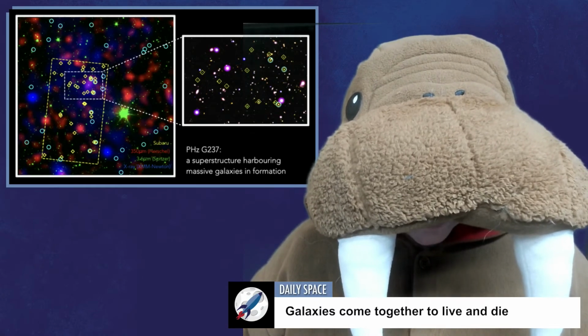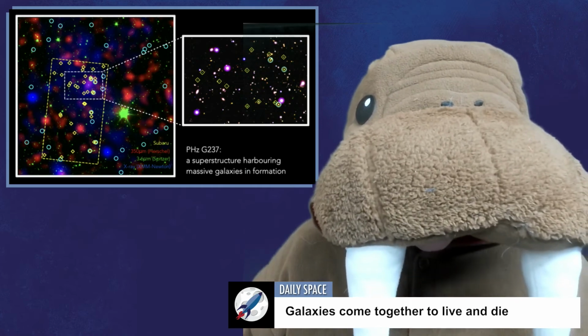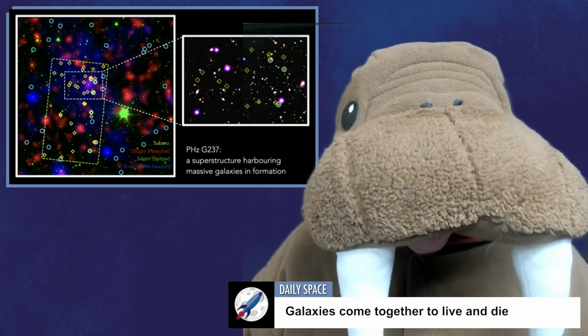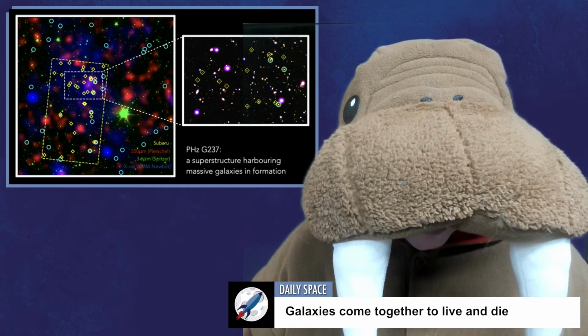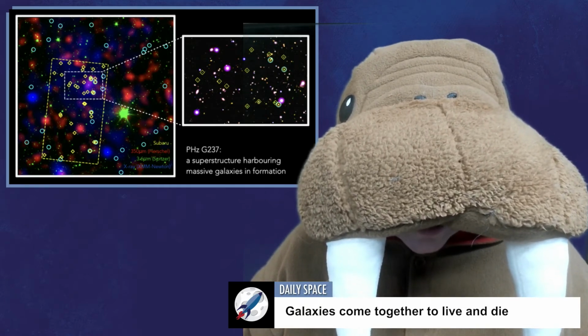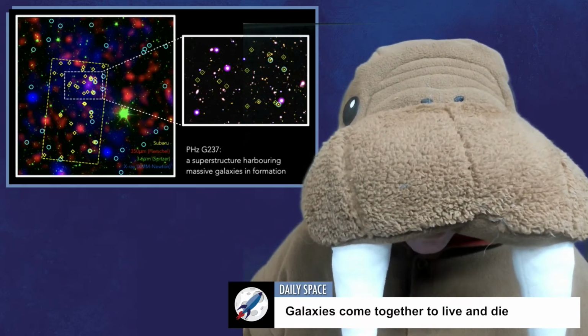From nearby planets, we now turn to galaxies forming near the beginning of the universe. The Planck Space Telescope uncovered more than 2,000 galaxy clusters in the process of forming in the first several billion years of our universe. Barely visible in optical telescopes, these systems glow warmly in longer microwave colors visible to Planck.